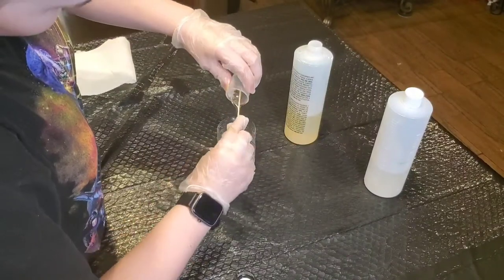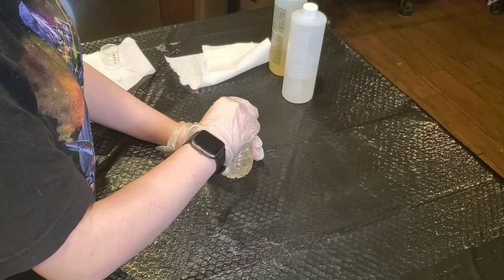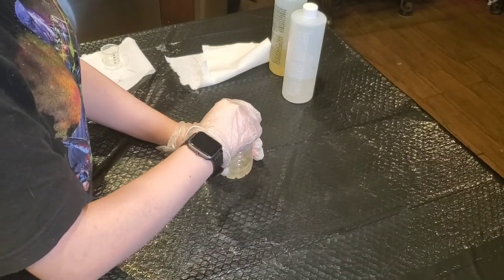Once you're done pouring your resin, now mix it for 4 minutes. Make sure you do this part very slowly, that way you don't incorporate air bubbles.